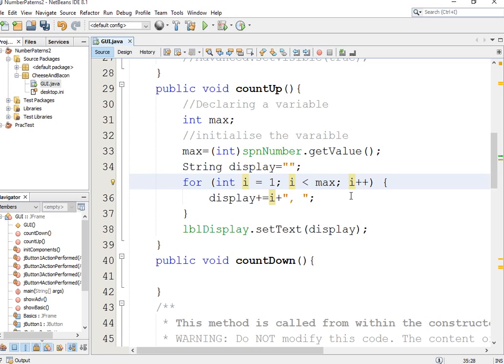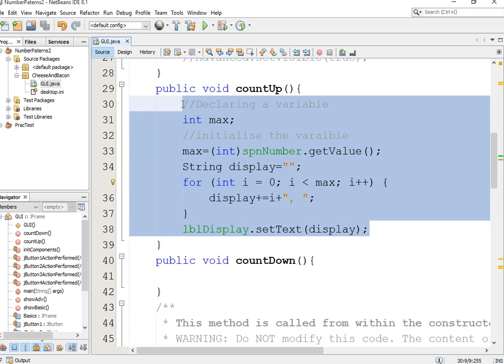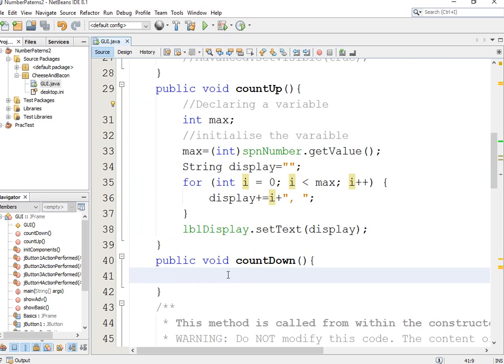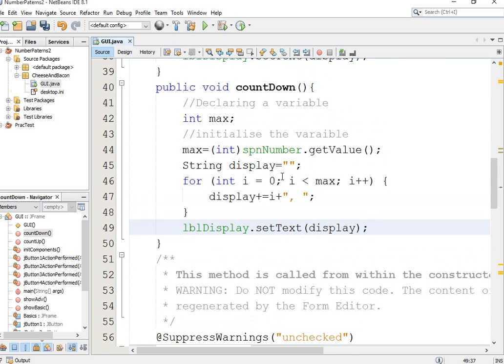Now, so this is done. Are you guys happy with this? Now, one thing that would bug me is if you do the count down, for you to start again would annoy me. Control C, Control V. I starts at max while I is greater than 0. Done. You do the minus. Good, well spotted. So minus minus, otherwise it's a never-ending loop.